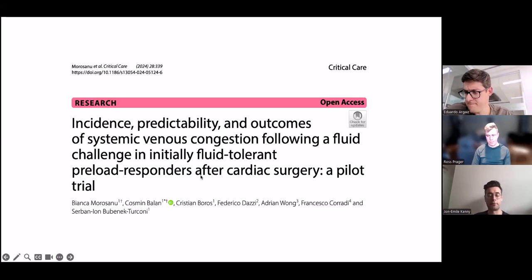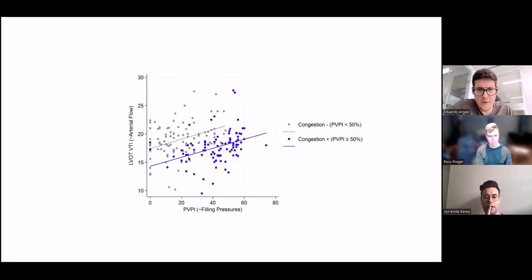Yeah, I share all of those sentiments. When I first came across this paper, I was very excited to read it, and I was really excited to see a group delving into more of the nuances in physiology here, looking at the crosstalk between venous congestion and fluid responsiveness during a passive leg raise. So in the next slide, everything that you mentioned, 100% agree with. This is kind of like the Doppler Starling curve that they published, with, instead of VEXUS or CVP or venous Doppler on the x-axis, a continuous variable, the portal vein pulsatility index.